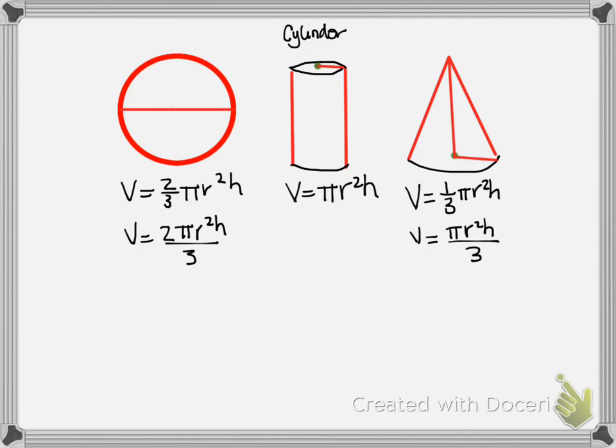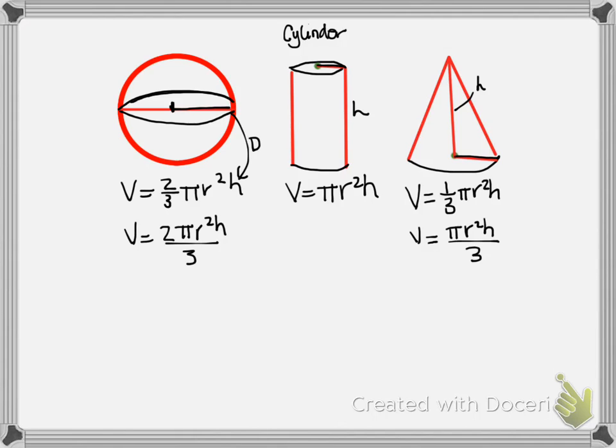Now remember that r is from the middle of the circle out. So this one, the radius would be here. This is the radius here. And this is the radius here. Okay, this would be your height of your cone, your height of your cylinder. And now if we notice here that the sphere, which has a ball shape, does not have a height per se. But we know that in a cylinder, the diameter is actually the height. So you would use the whole side for h. Okay, so this would be the diameter.